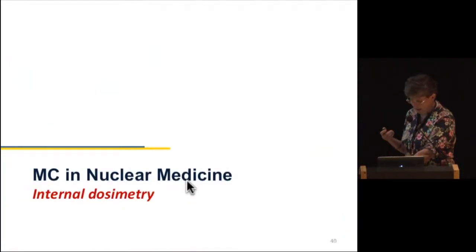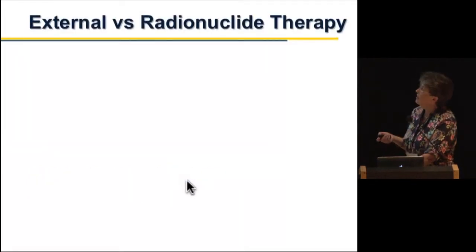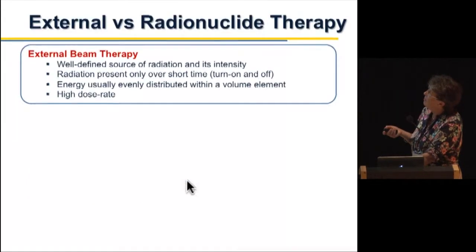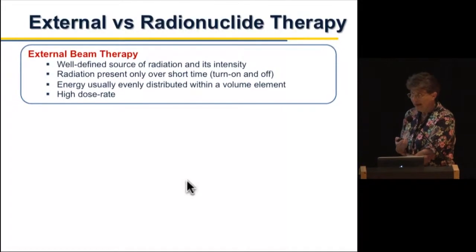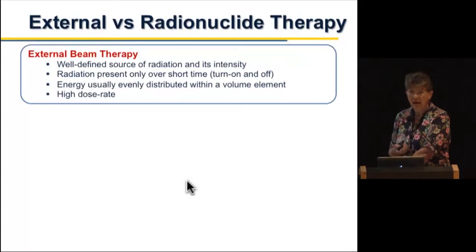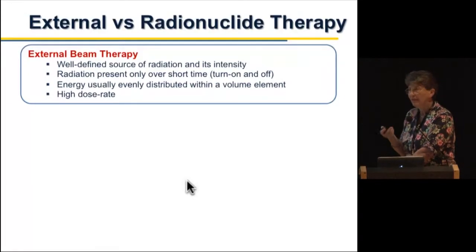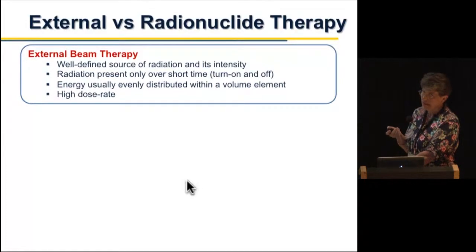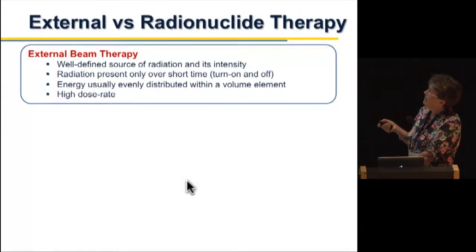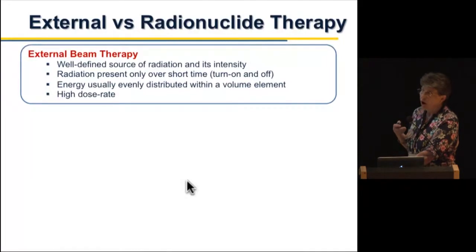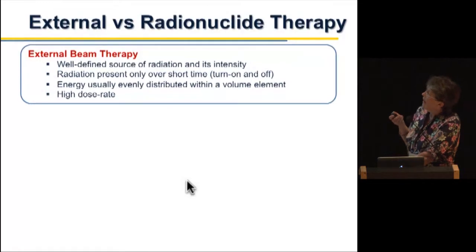Well, the last topic which I want to talk about is internal therapy. Monte Carlo is extensively used for external beam therapy. You cannot imagine treating a patient without performing personalized dosimetry. However, from our perspective, it's easy to perform such dosimetry. You know the source of radiation. Radiation is present only over a short time. Energy is usually evenly distributed, high dose.